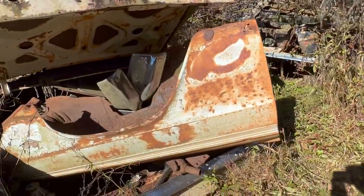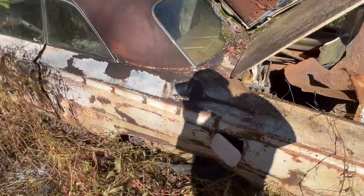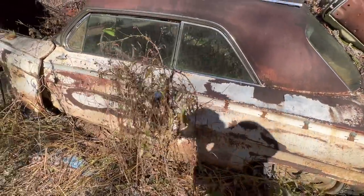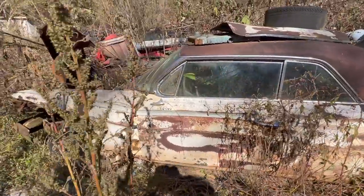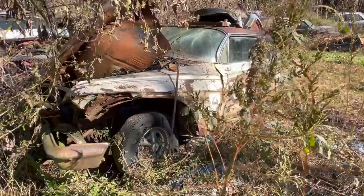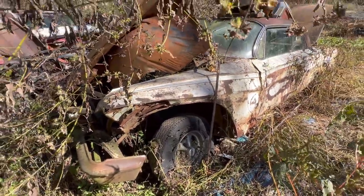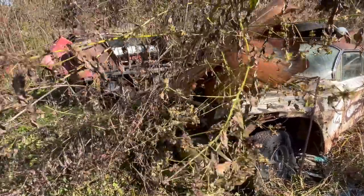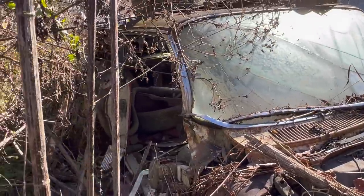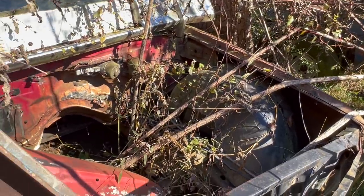And then the next car we see is another old school Impala. This one is wrecked and rotten. There's not a whole lot of body panels that are usable on this car, but it does have a lot of trim. And if you notice, it's got some old school Cragar SS wheels on it. And another little thing to notice is that it's got Super Sport trim. This car's got the little engine turned inserts inside the trim that tells you that it was a Super Sport car from the factory. So even though this trim is bent up and beat up, there's still some usable pieces here and there on this car.